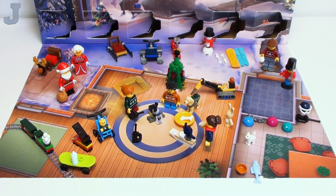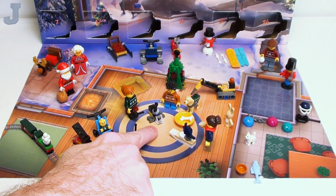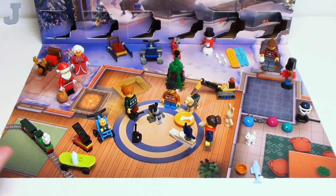We're going to start with build experience, and honestly this is a nice, adorable advent calendar to assemble. I wasn't bored putting this together, and for the most part it is very interesting. All the models are bright and colorful. There wasn't really any dull colored builds in this one, but you are building a lot of vehicles. So obviously this is meant to be more for older children to put together. We got the little RC cars and the boat and the fire truck. We got skateboards and we got the Christmas tree. And in addition we have Santa and Mrs. Claus. So you got all the essentials for a very basic holiday theme.